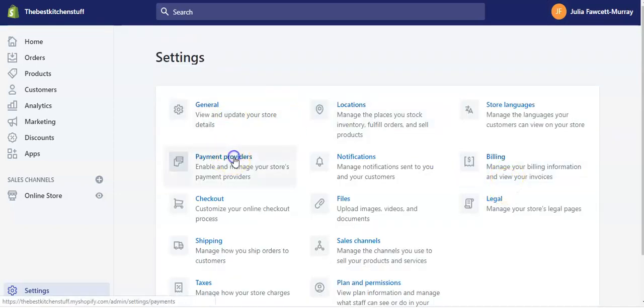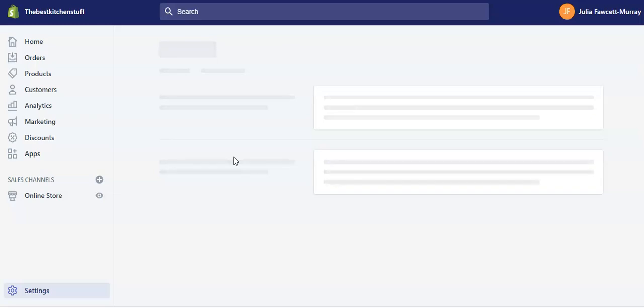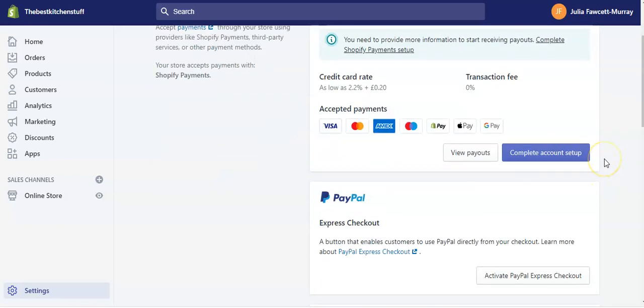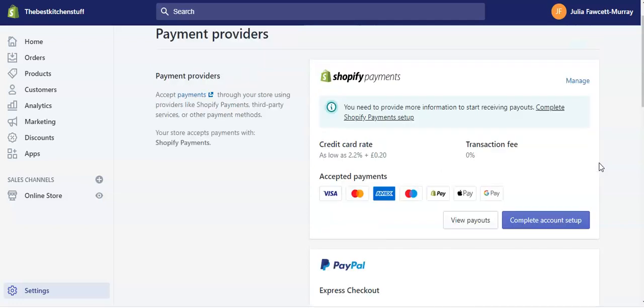And then we're going to payment providers. So Shopify payments is a very quick and easy way to get set up. And I would just recommend that you go with this. There is also PayPal Express checkout option as well, which, if you shop online a lot, you may well use PayPal to buy your own stuff online.